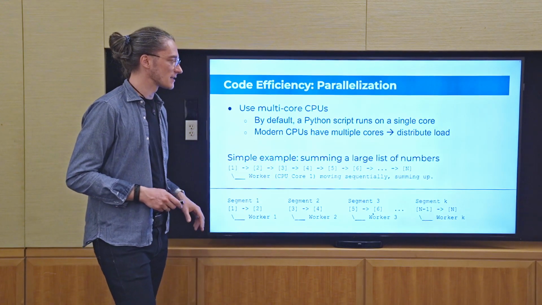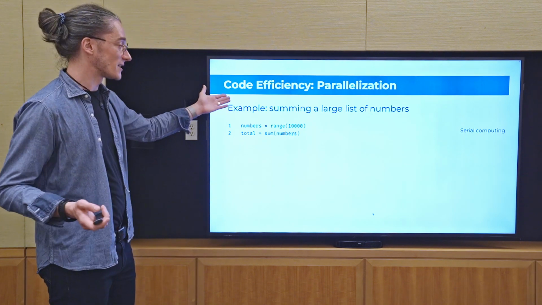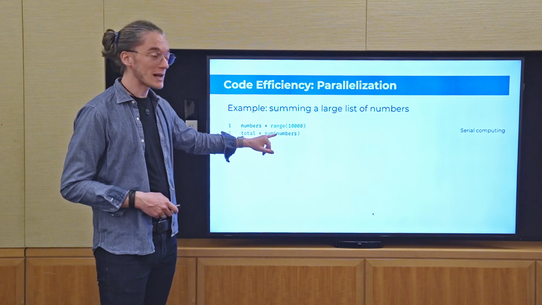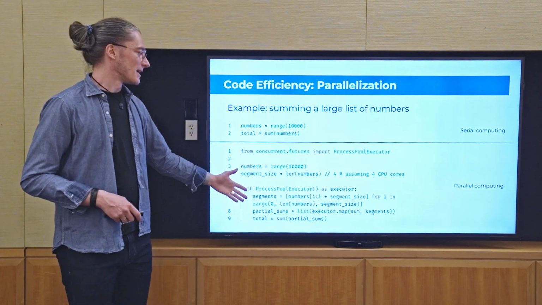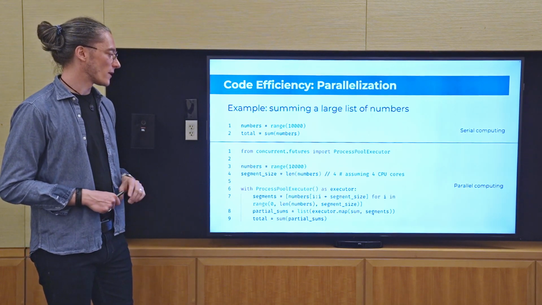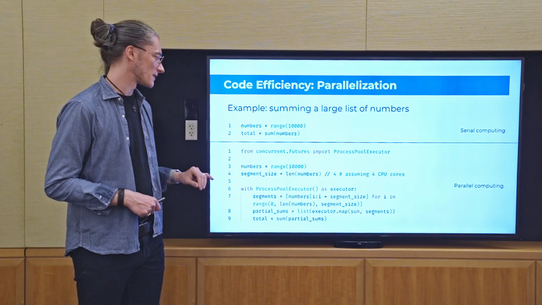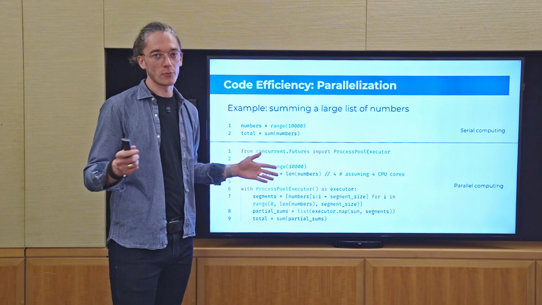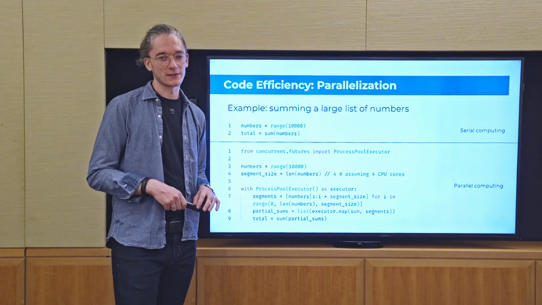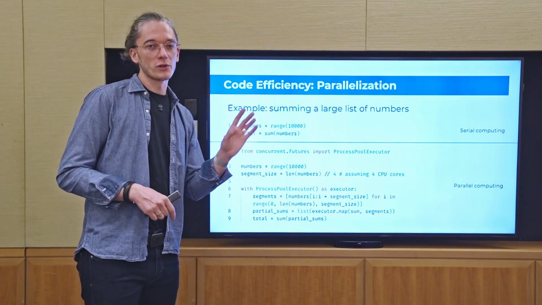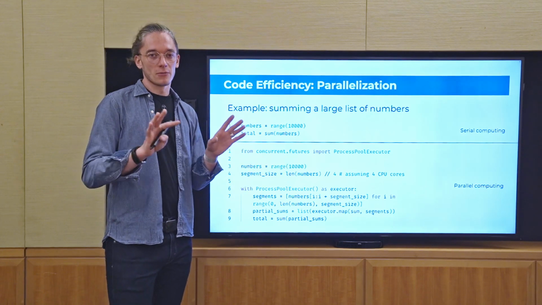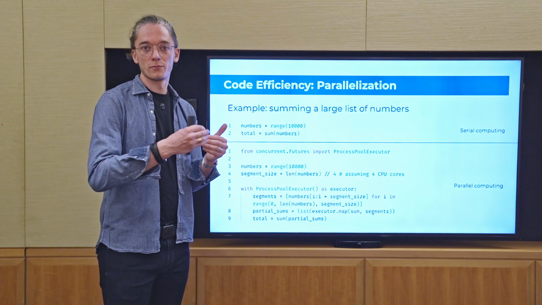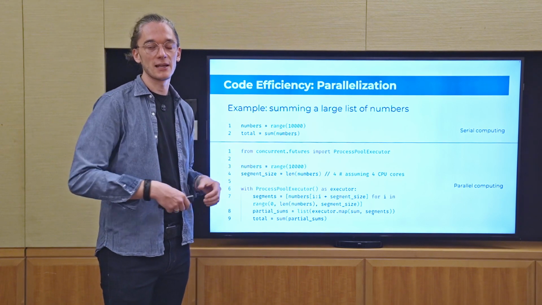If we have this as a little Python example, it's very straightforward. You just generate a list of numbers and sum them, really. And here is an example of how to do that in parallel with Python's onboard features for multiprocessing. At that point, maybe it makes sense to say a sentence about multi-threading and multiprocessing, because you might have heard that threads are also a way to parallelize something or do something simultaneously.